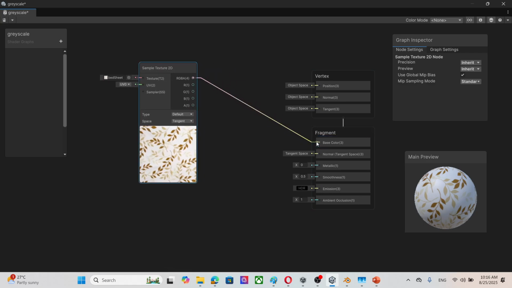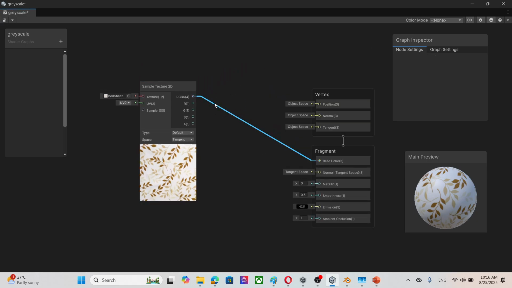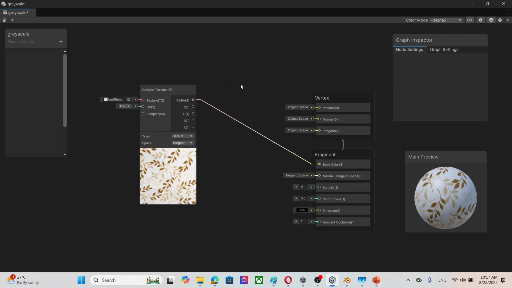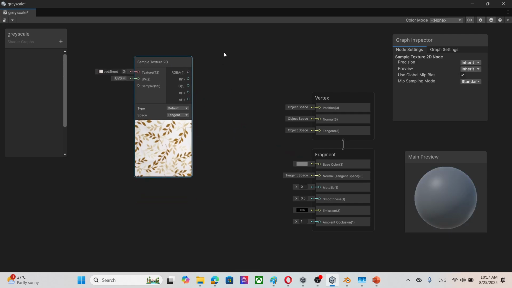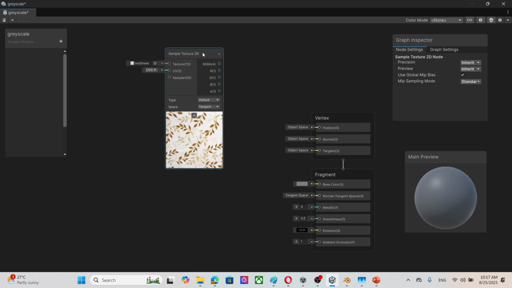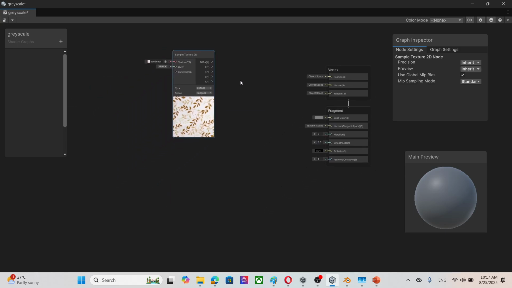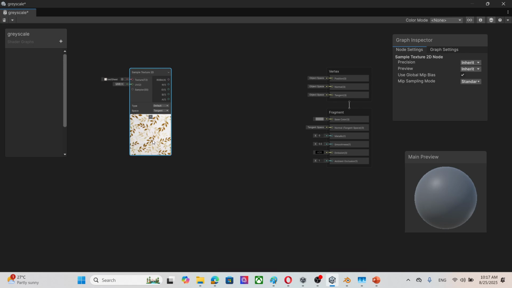Okay, if you want to disconnect, you can just drag it. You can just right click and delete. Last time we could just drag like this, then drop, and now we need to delete that. Okay, so in this case, we want to make this one grayscale. So we need to calculate now.